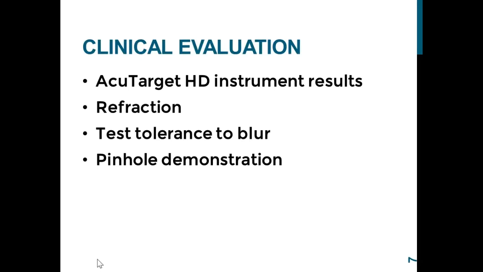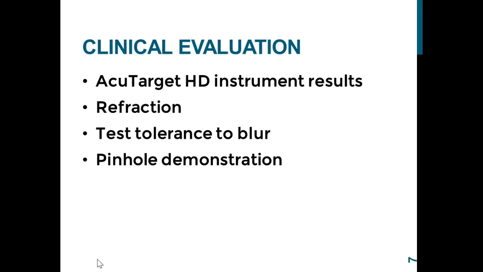So if they're over 45 and pre-cataract, then what our staff will do is they'll always do the AccuTarget readings before I actually see the patient. They'll check for the OSI, so check the lens scatter. They'll check the tear film. And we actually have them also do centration as well, just so I've got all the information so that when I see the patient, I can decide right there and then whether they are a good camera candidate.